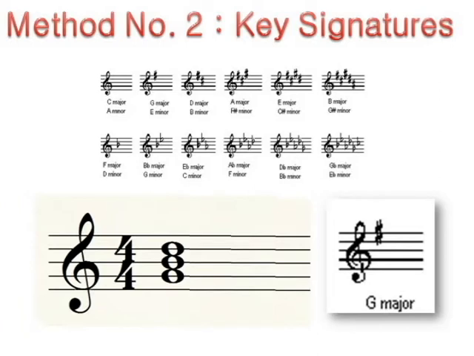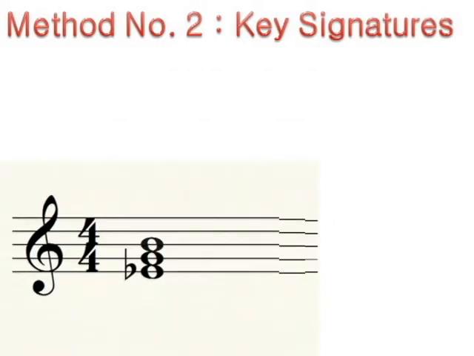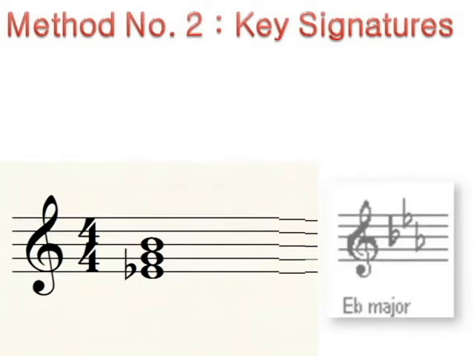Let's try E flat. The notes involved will be E, G, and B. The key of E flat major has 3 flats, B flat, E flat, and A flat. Therefore, the E and B in this triad need to be flat. The result, E flat, G natural, B flat, is a major triad.